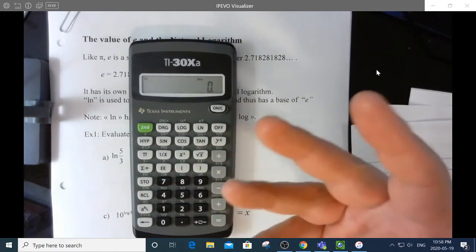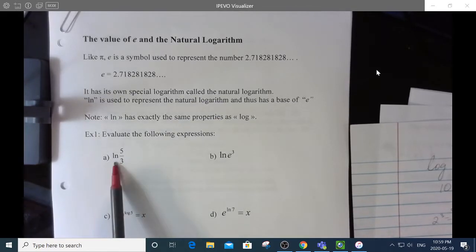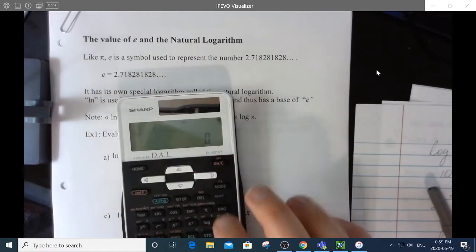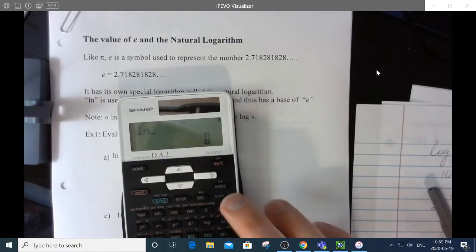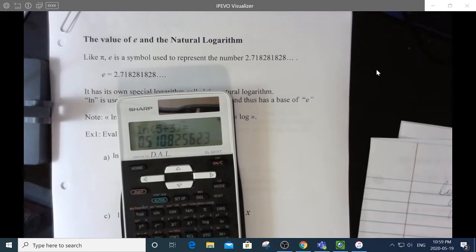Now, if you're wondering why they make e so hard to find on a calculator, it's because you don't actually punch in e very often. You don't use the number directly so much as you use the natural log. In other words, this is saying I would like to calculate how many e's I've got to multiply together to get to 5/3. So I would punch that into my calculator as the natural log of, and I might as well just open a bracket, 5 divided by 3, and boom, there's the answer.